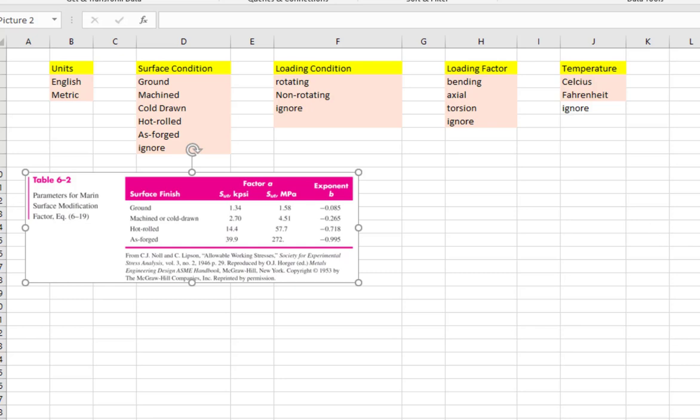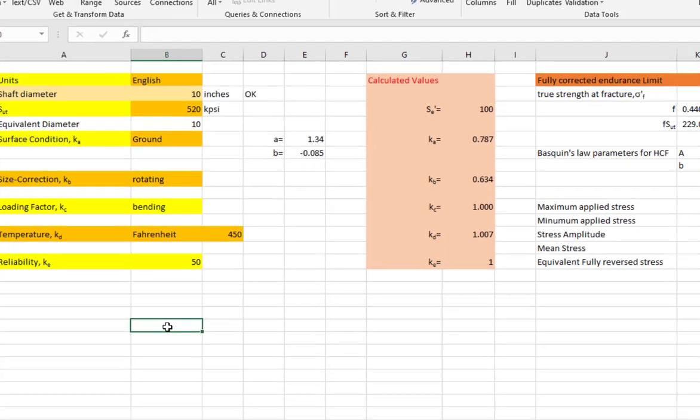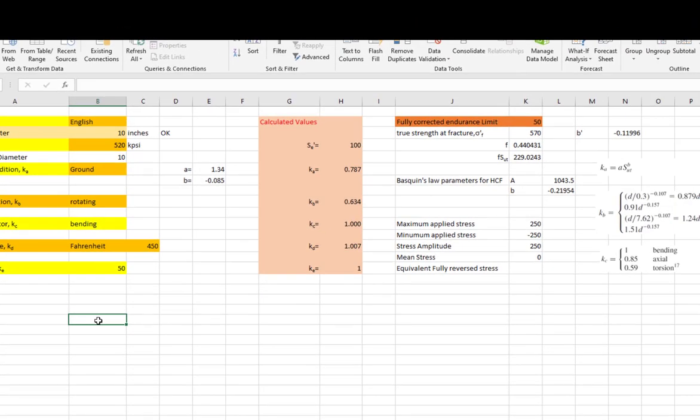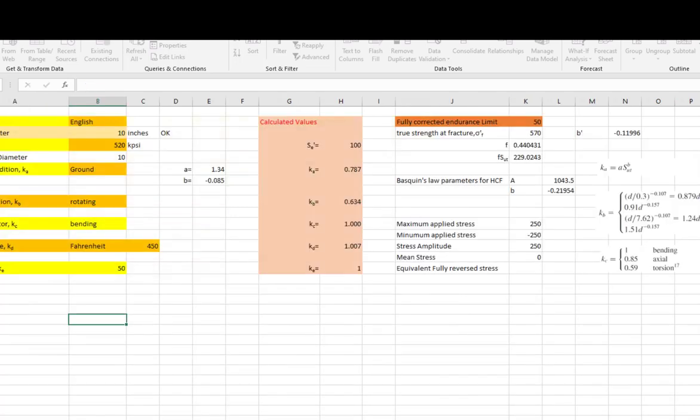So let me go back to this Marin factors worksheet. And I'm going to create an artificial drop-down window in here. So I'm going to use the data validation tab to do that. But first I'm going to go and create a drop-down list. And I'll just create something here that I'll call yes and no. Okay, so now I'm going to go back to the Marin factors worksheet.